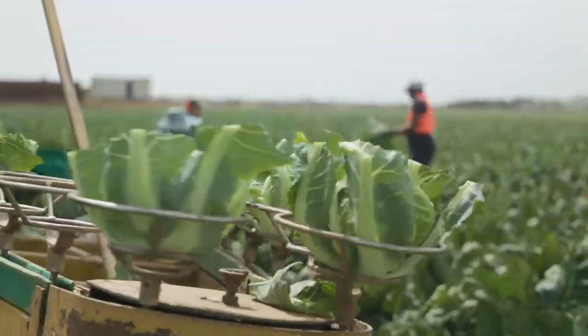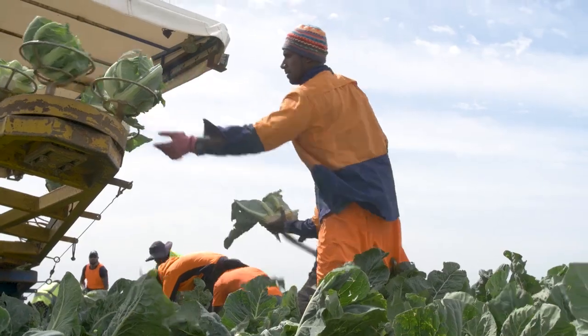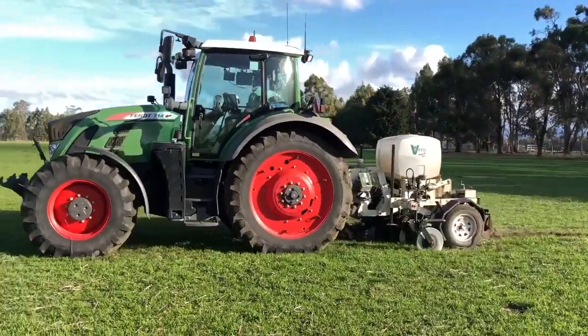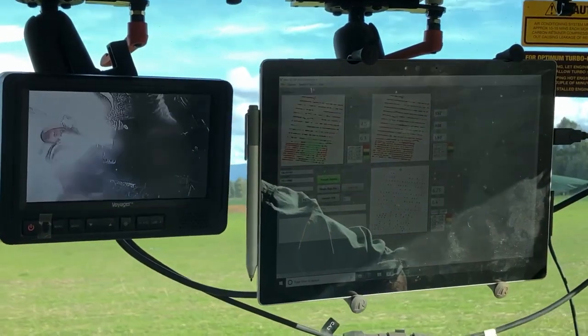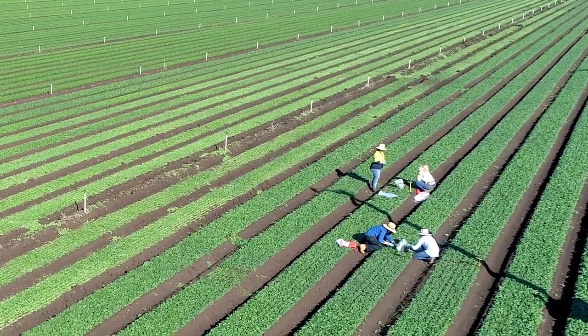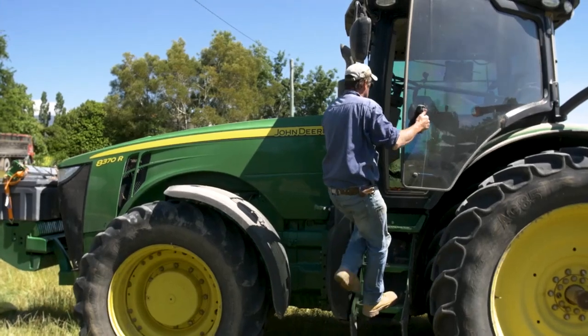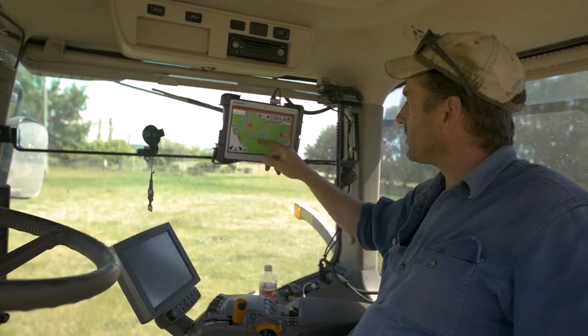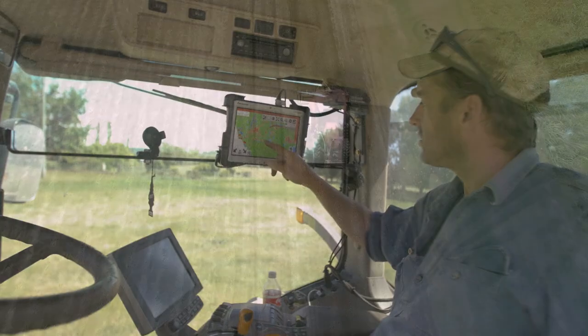Knowing where to start with precision agriculture in vegetables can be daunting. As part of a Hort Innovation-funded national project in precision agriculture, the Queensland Department of Agriculture and Fisheries has identified some initial steps for vegetable growers to get started with precision agriculture.